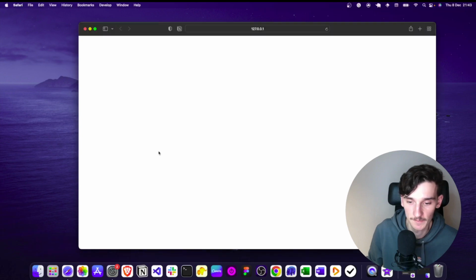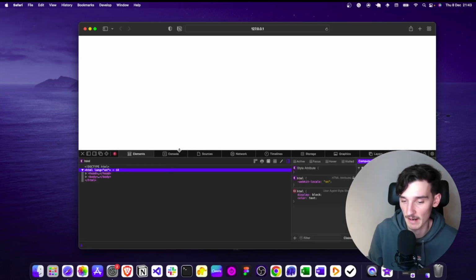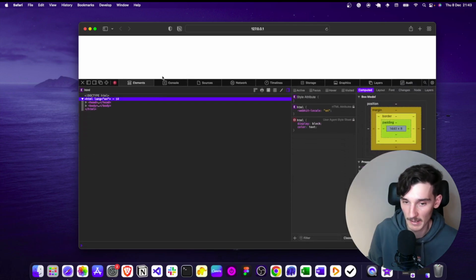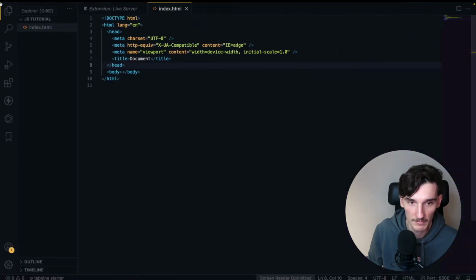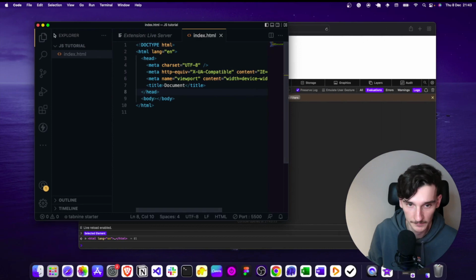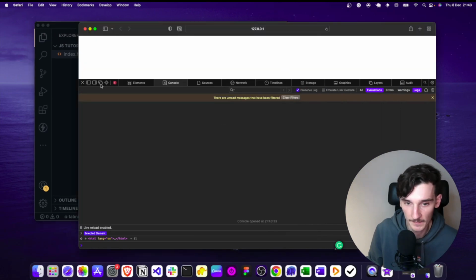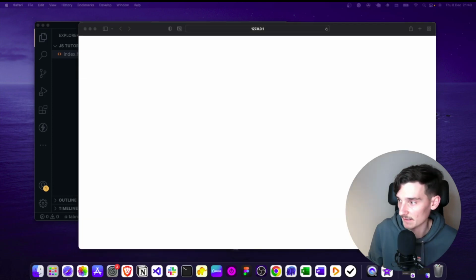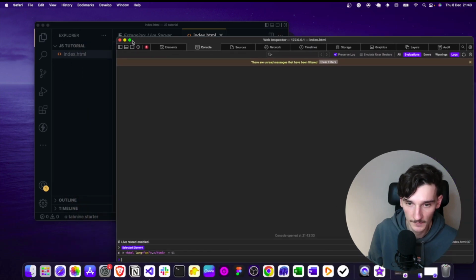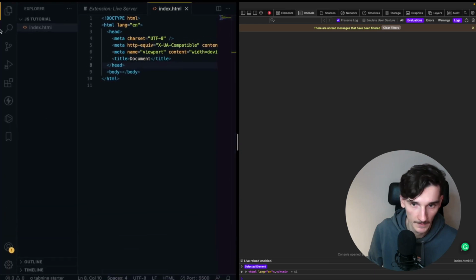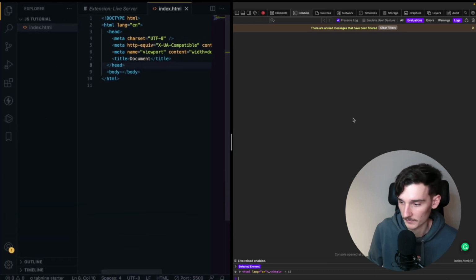So I'm ready to inspect an element with the right button of the mouse and go to the console. I will minimize my VS Code window, or maybe firstly I will make another window with the console, and I will divide my screen for the console and for the VS Code.